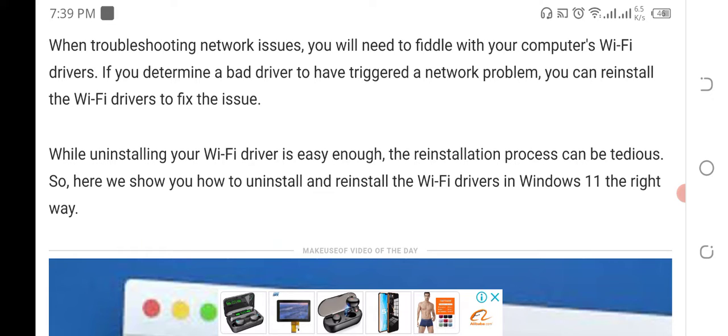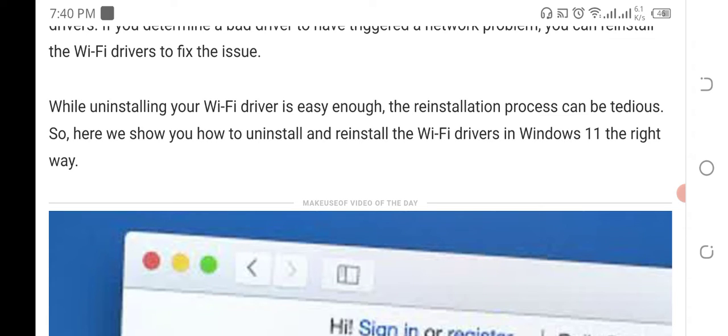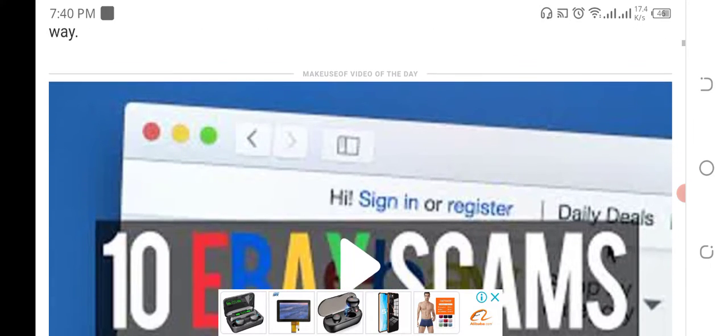While uninstalling your Wi-Fi drivers is easy enough, the reinstallation process can be tedious. So here we show you how to uninstall and reinstall the Wi-Fi drivers in Windows 11 the right way.